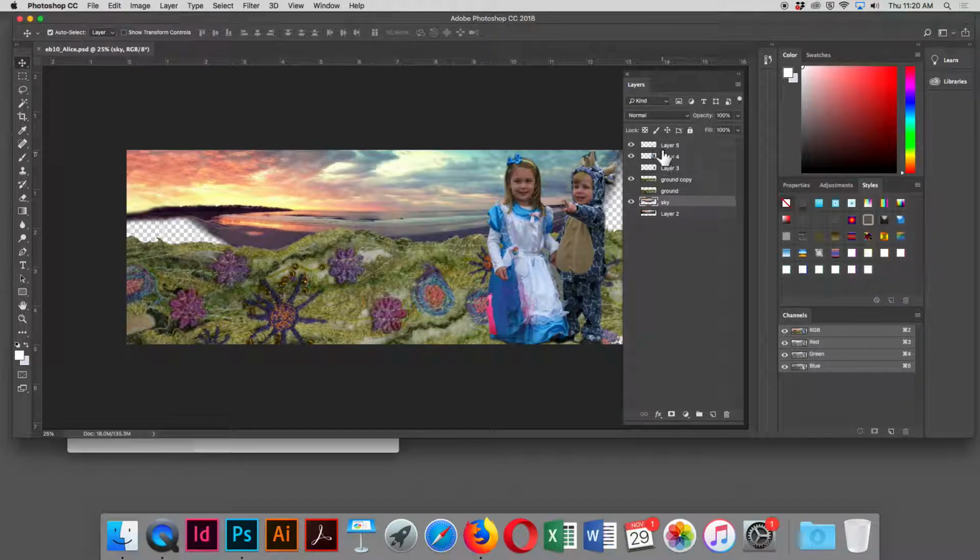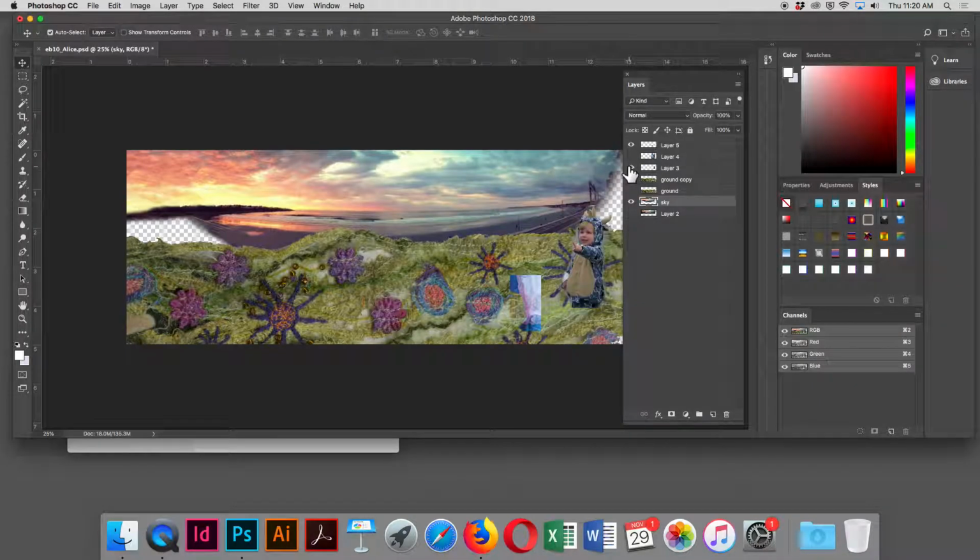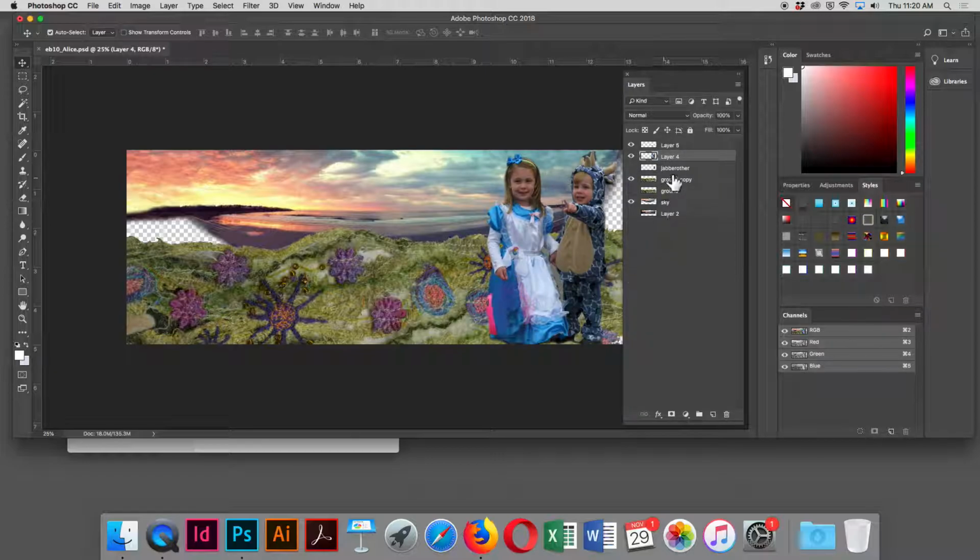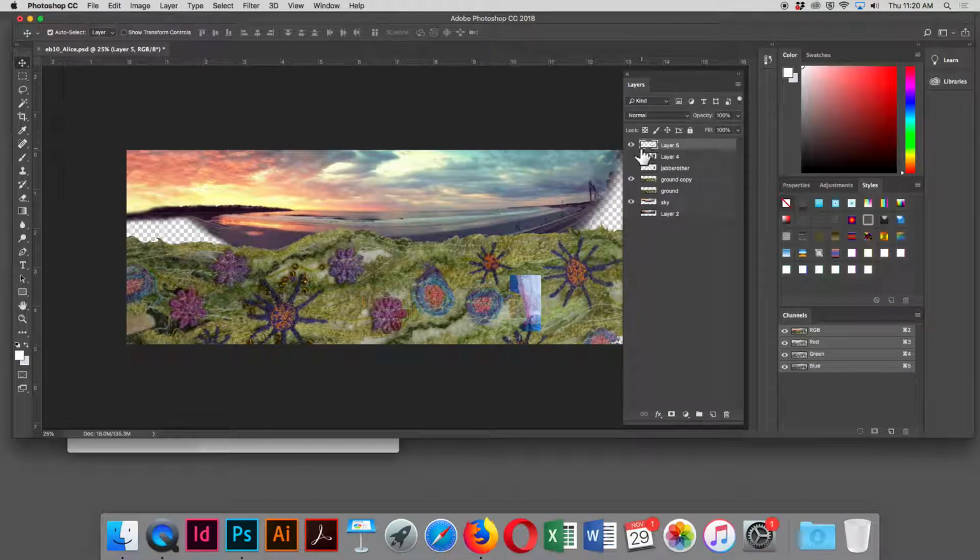So if you are looking at this layer set here, although I can tell that this has these two people, I have a hard time remembering what exactly is on this layer, right? So if I look at that and it's my little Jabberwocky, I want to call that Jabber Other, right? So this way, even if something's off, I know what it is. And this is just something I don't need at all.